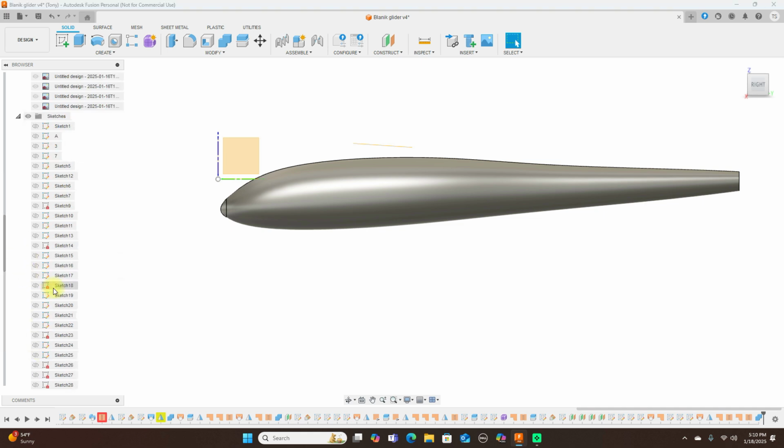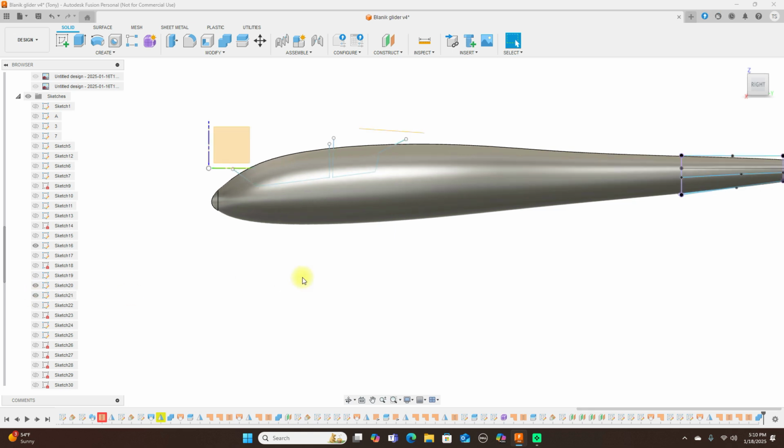Then go back to the sketch. Looking for that sketch again where it split the body.